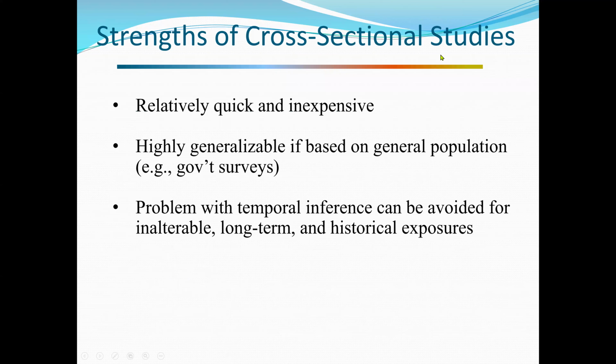Now, the strength of the cross-sectional study is that it is relatively quick and inexpensive. Again, all the descriptive study designs are very quick and inexpensive compared to analytical or scientific epidemiology study designs. They are also highly generalizable if based on the general population. Also, the problem with temporal inference can be avoided for inalterable or long-term and historical exposures.